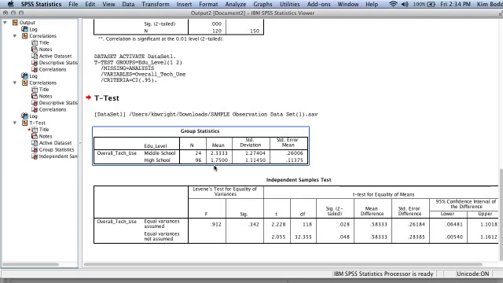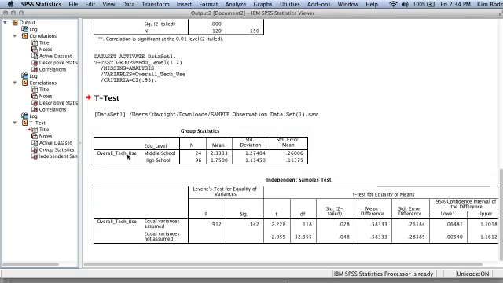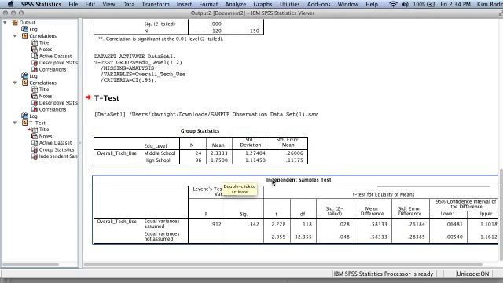I could also say that middle school teachers showed a significantly higher quality of use of technology because their mean is higher than high school teachers. So that would be two ways to interpret this information. I can ignore the rest of these columns for now. So really, when I'm looking at the t-test table, I'm going to look at the t-value because that's going to go in my report table, and I'm going to look at the significance value to tell whether or not there's a significant difference between the two means that I was testing.